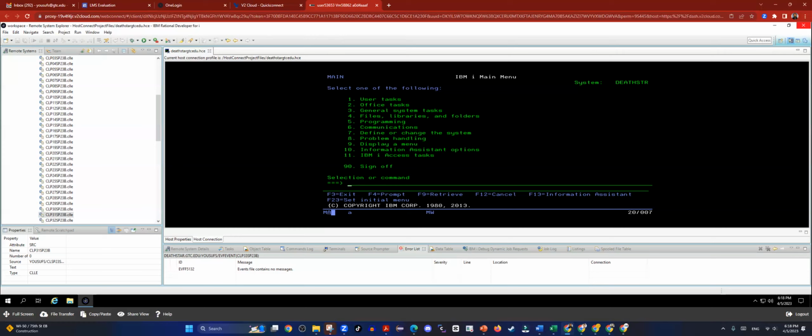What command should I type to see all the retrieve commands? That'd be the DSP CMD. And then, no, one command, only one command.